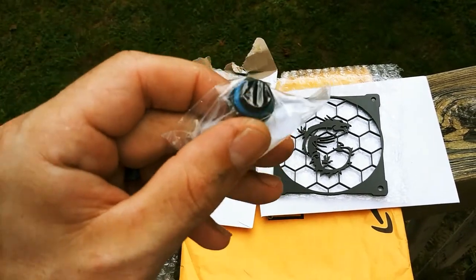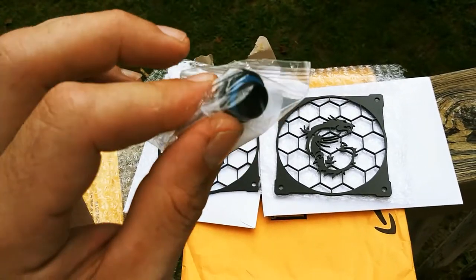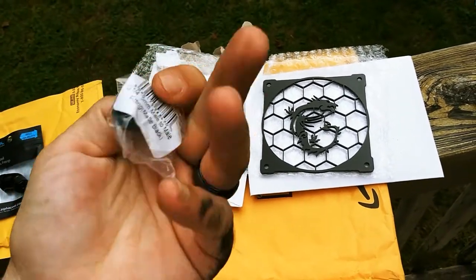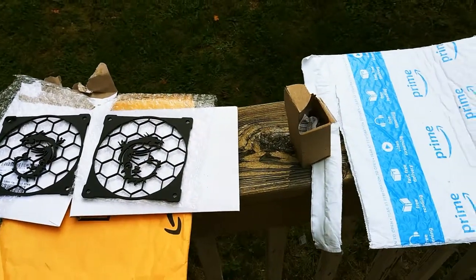So it's vital that you do not go cheap on some of the main parts of your loop. You just can't afford it. So, all right, let's get started. We're going to do a little work on it today since we got this stuff in.